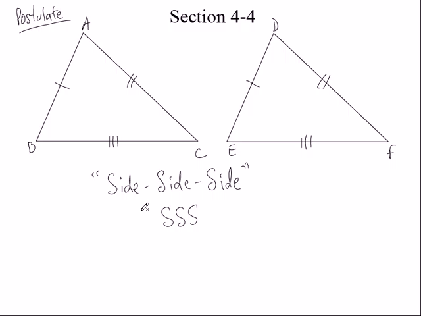She can't take my sides and make an obtuse triangle out of it. She can't take my sides and make a right triangle out of it. She can only take the sides that I give her and make exactly the same triangle that I made. Does that make any sense? So if all 3 sides are the same, pretend they're different lengths, different pieces of paper or wood, or toothpicks or pencils or whatever. If I have this length, and this length, and then I hand it over to you and say, make a triangle out of those 3 lengths, your triangle is going to look exactly the same as my triangle. That's what side, side, side means.